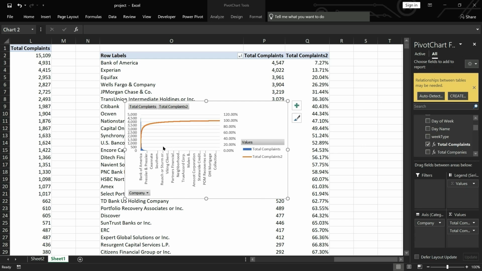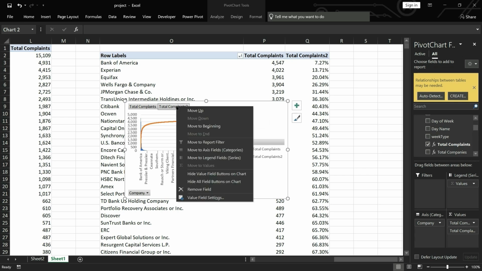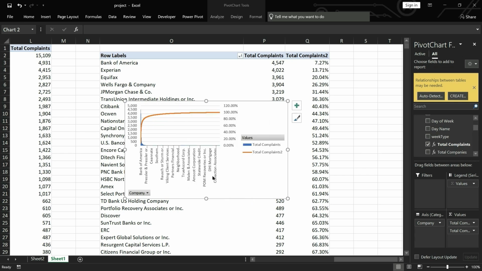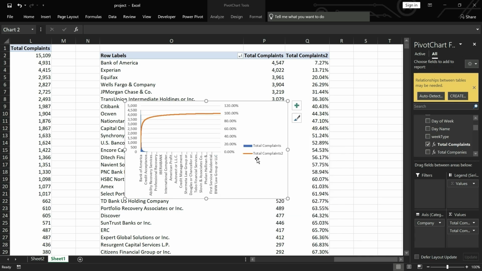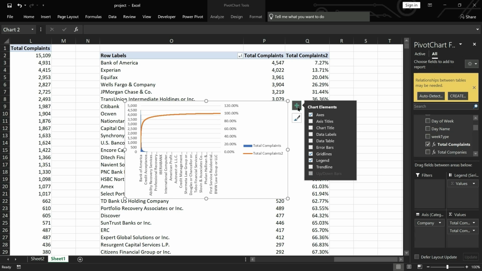Hide all the field buttons. And the legend, I'm going to bring it to top.